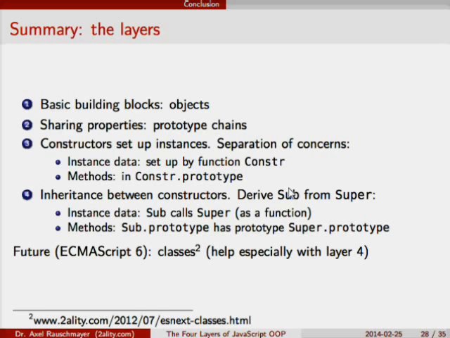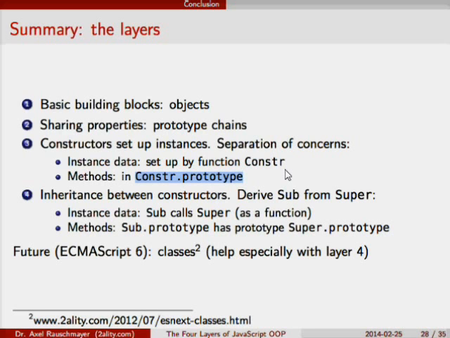What I always like to keep in mind when it comes to constructors is that there is separation of concerns. The function itself sets up the instance data, and the methods are put into the prototype property of the constructor.